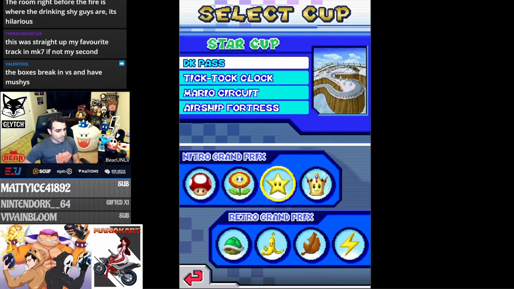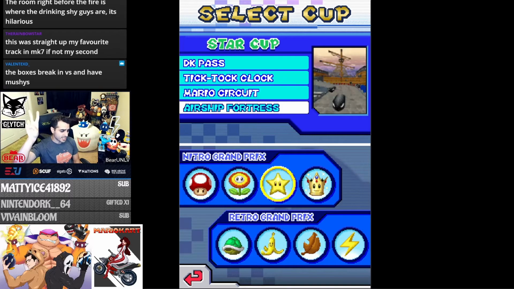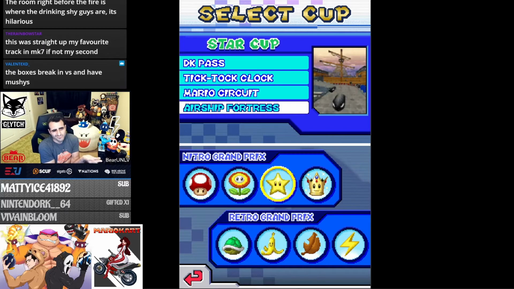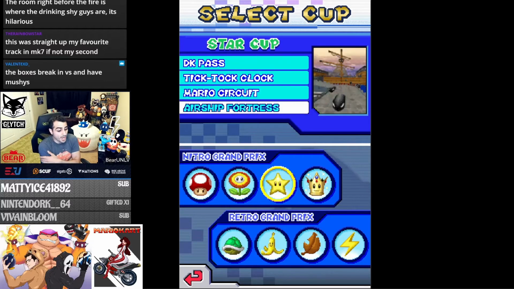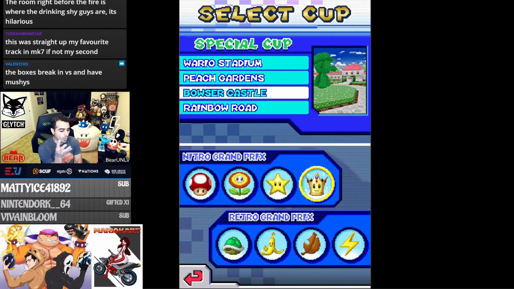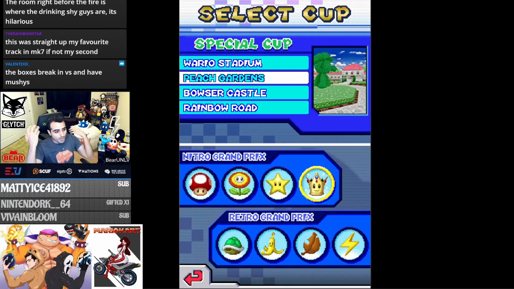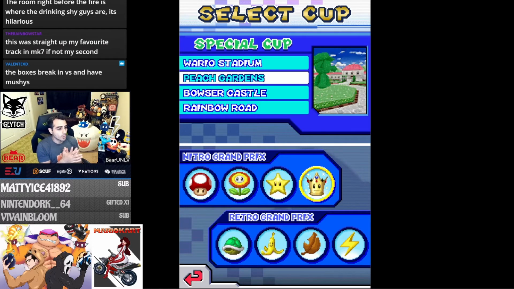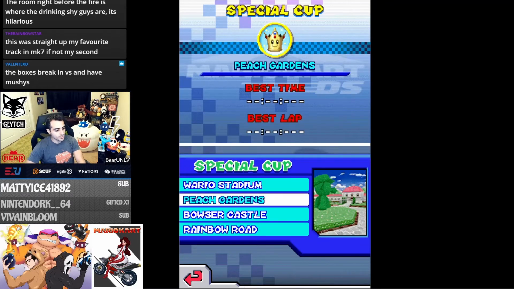All right, so far that was Star Cup, and we liked DK Pass, we smashed it in. We liked Airship Fortress. Tick-Tock Clock already exists. Mario Circuit, I was kind of eh, wasn't really that impressed. The last cup in here is Special Cup. It has four different ones. Wario Stadium already exists in Mario Kart Deluxe, so we don't have to worry about that. Peach Gardens. Ooh, Peach Gardens is good, I remember it being good. Bowser's Castle and Rainbow Road. Okay, let's skip Wario Stadium because that already exists. Let's go to Peach Gardens.